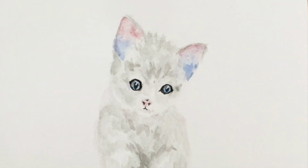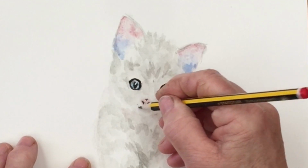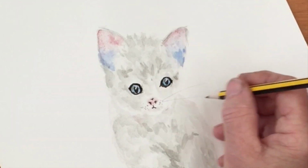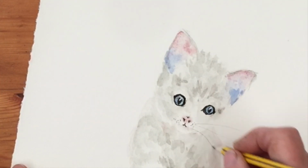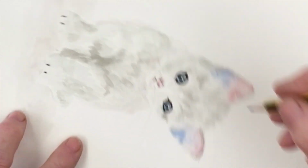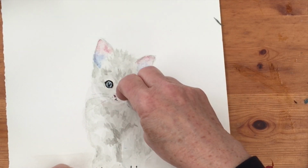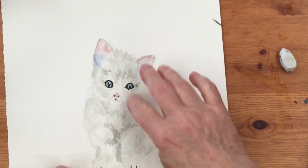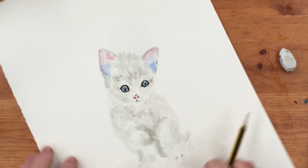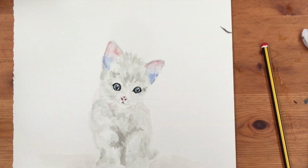And then we have to think about his whiskers, and I'm just going to use a sharp pencil for that. So we'll put the little doobies there, and then the good thing about using pencil for whiskers is if one gets bent like that, which is bound to happen, you can just rub it out. Do it again. So there we are, one kitten.